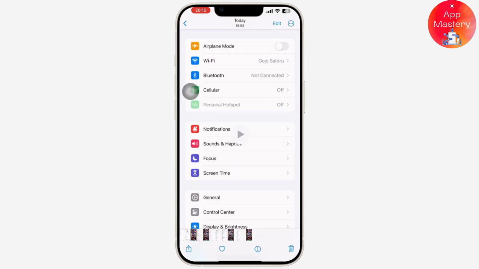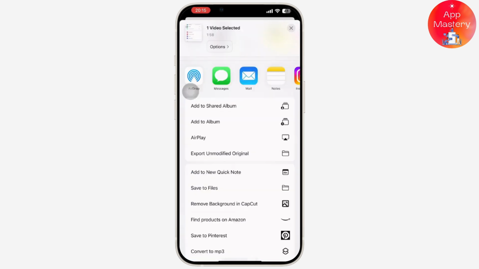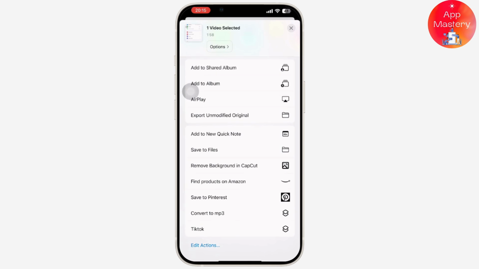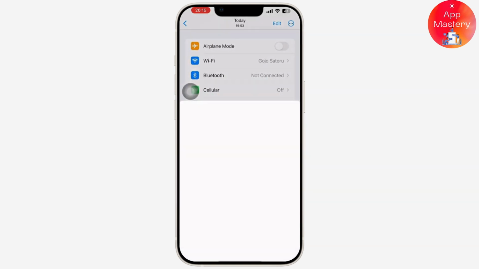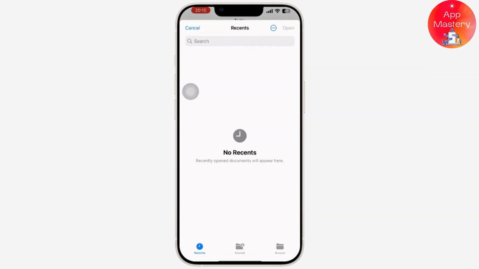and this time tap on the photos option available on your device and look for any video you want to convert to audio. Now all you have to do is tap on the share icon available in the video in the bottom left corner of your screen, and a pop-up menu will appear. From there, scroll down and there you'll get to see the convert to mp3 option available there. Tap on it and you'll get a tick option available on the top of your screen.